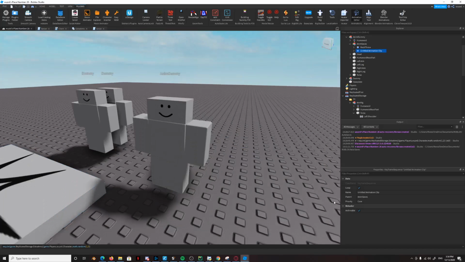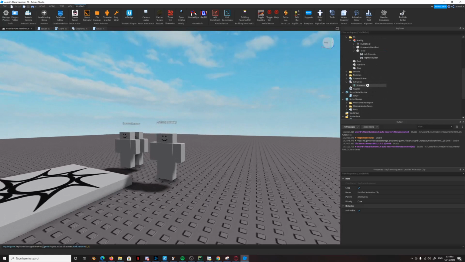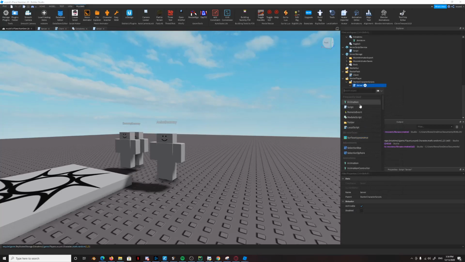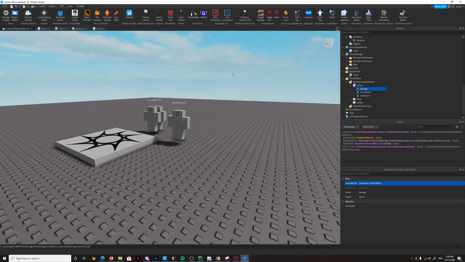So now, we can do pretty much the same thing as any other move. Let's paste the animation in. And then let's add our mode event, and let's just script it like any other move.